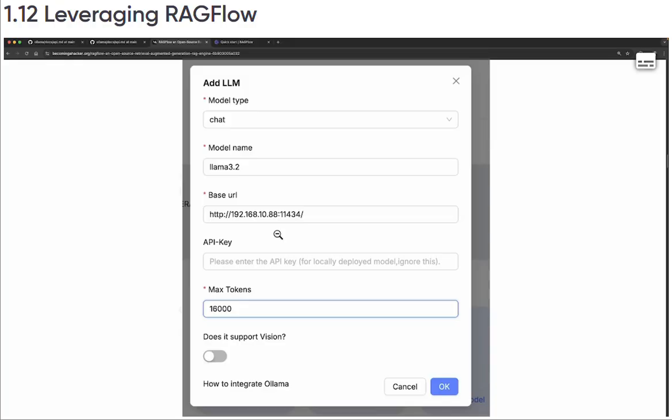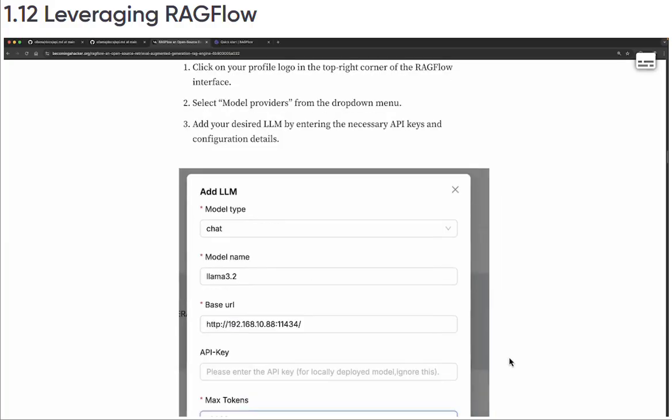And basically, I'm putting 16,000 max tokens. It depends on the model, depends on the implementation, and also the compute power. The max tokens is something that you need to refer to depending on the model capacity as well, right? So Llama 3.2 has different limitations for maximum tokens than, let's say, O1 or O3 from OpenAI. It also allows you to configure if the model supports vision, because you can integrate this with the vision capabilities of some models. In this case, I am not including vision. Of course, you can click on OK and then move to the next step.